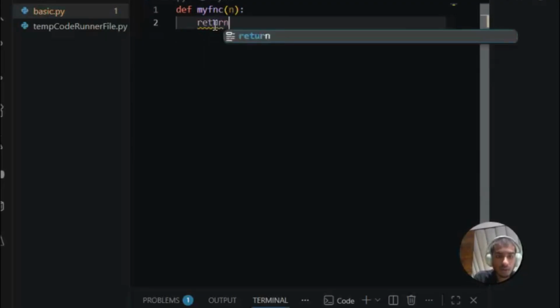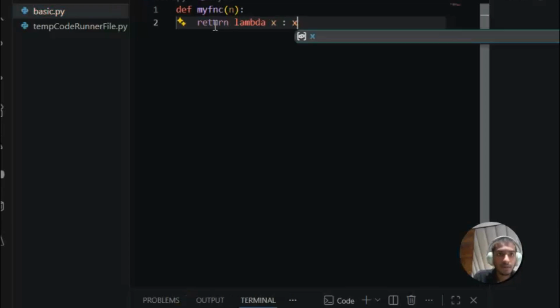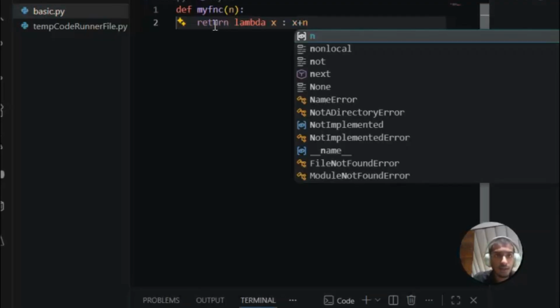Let's give a return lambda. We got n plus 10. Let's say x is the value, and we add it with n.